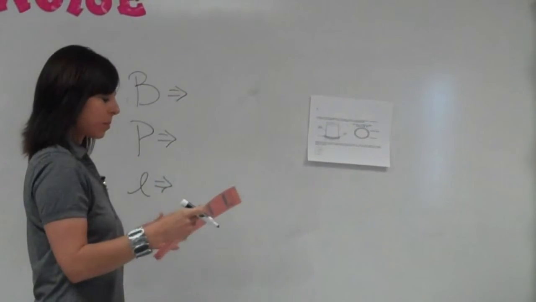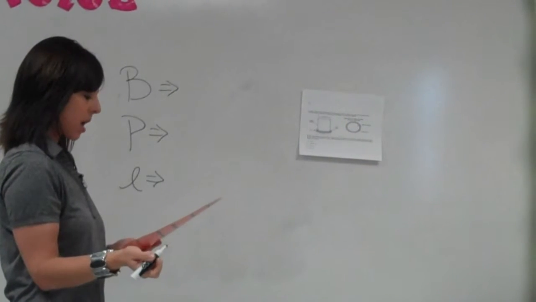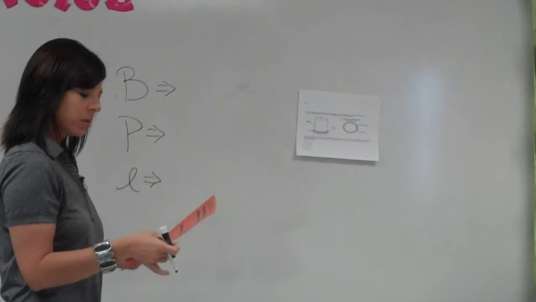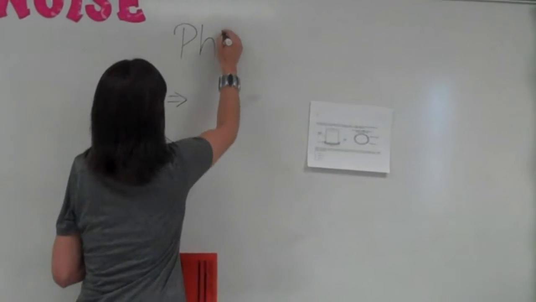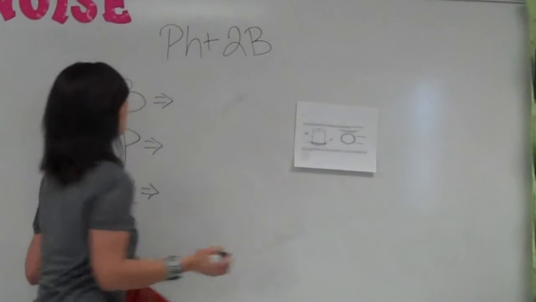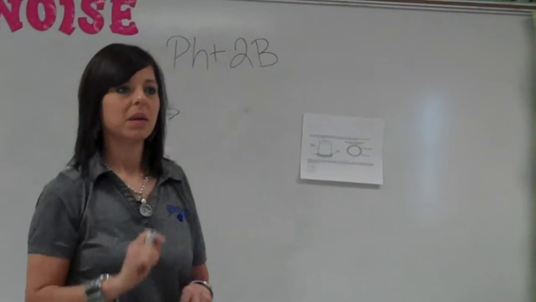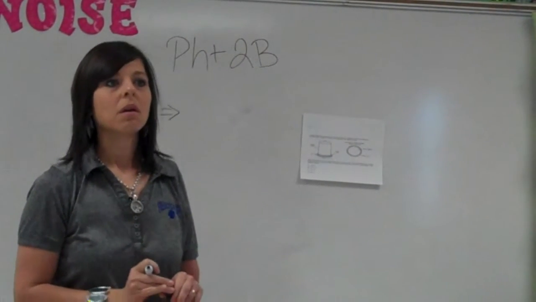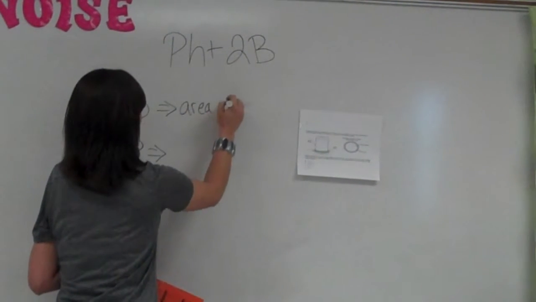Okay, so for example, if you're going to do surface area of a prism and you're going to do the total surface area, can somebody tell me what the big B and what the big P means? Yes, ma'am. The B is the area of the base and the P is the perimeter of the base. Okay, so this is the area of the base that it's sitting on, right?